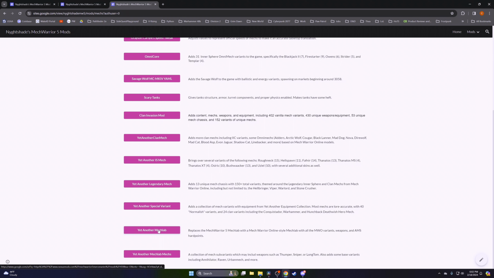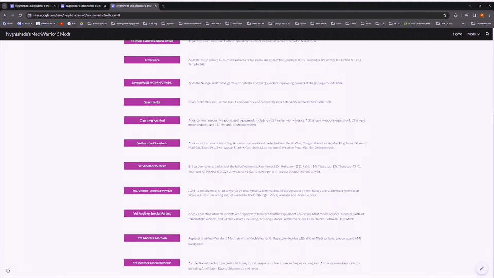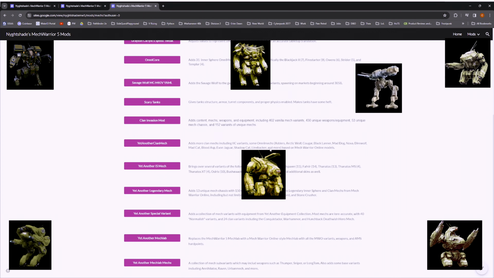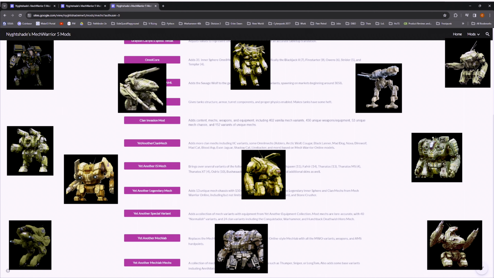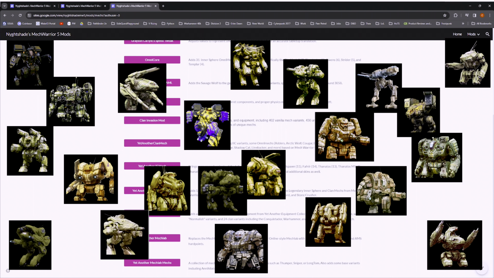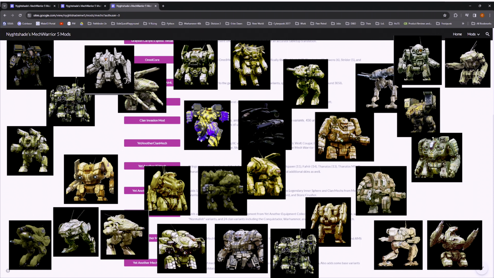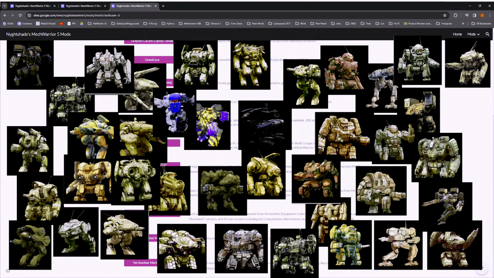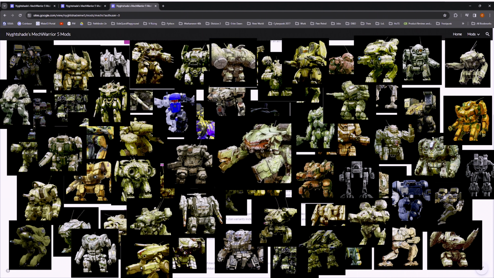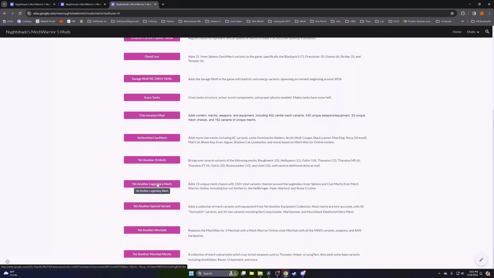The YAML Mech Lab changes the vanilla Mech Lab to be more like MechWarrior Online, and it adds a bunch of MWO variants, weapons, and hardpoints to those mechs. A few standouts as far as mechs are concerned is the Clan Invasion mod, and it adds approximately 1.6 bajillion mechs and variants to the game, as well as yet another legendary mech which adds 13 more chassis, and then more than 150 total variants of those chassis. So these add a lot of extra gameplay to the game, which is why I really like these mods.